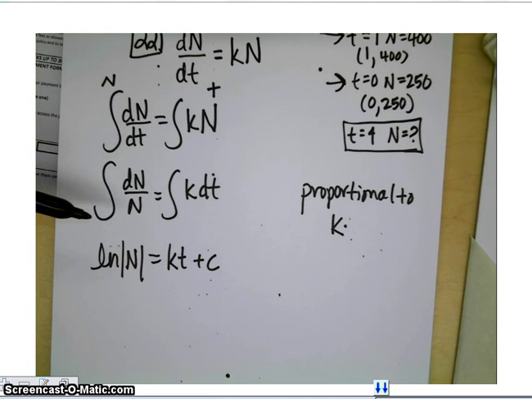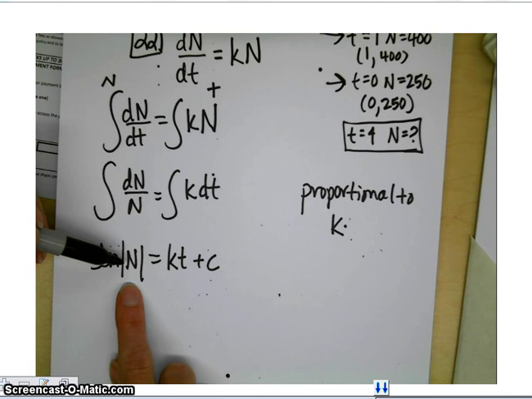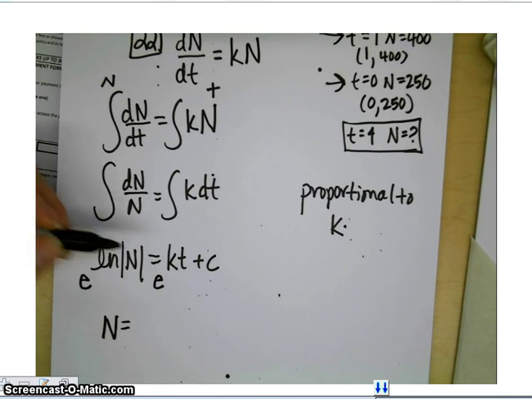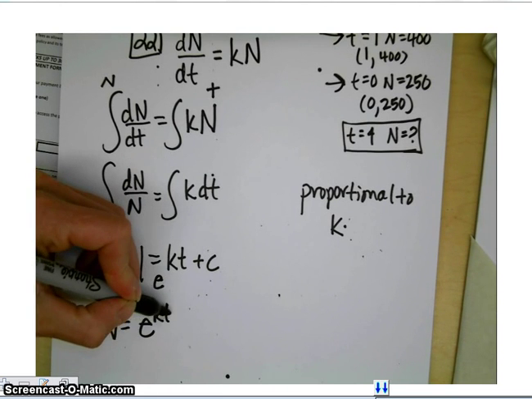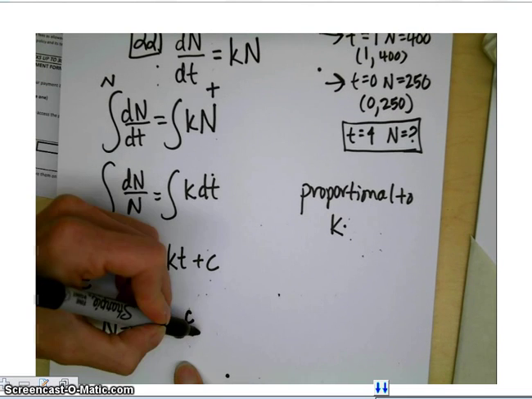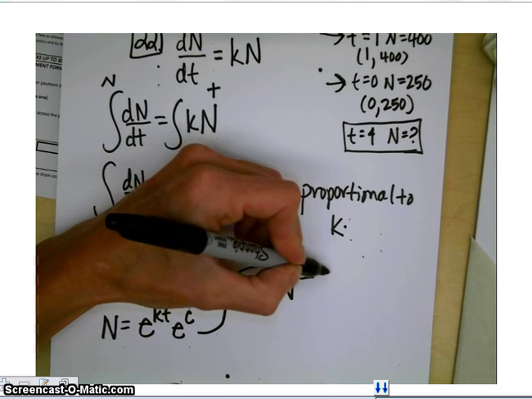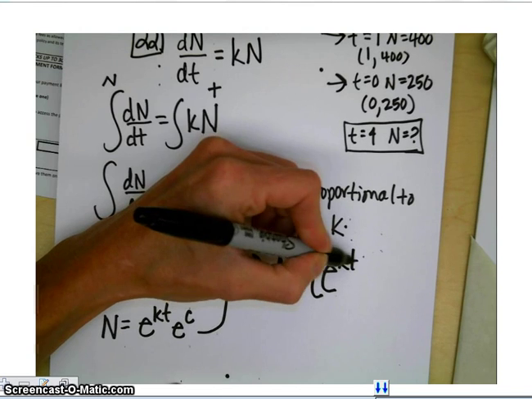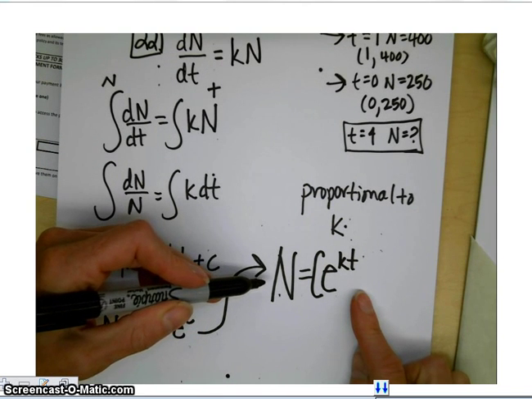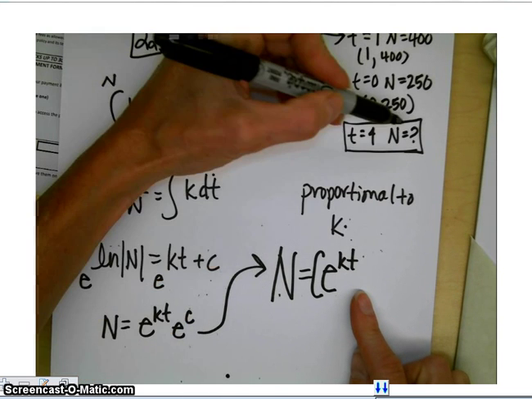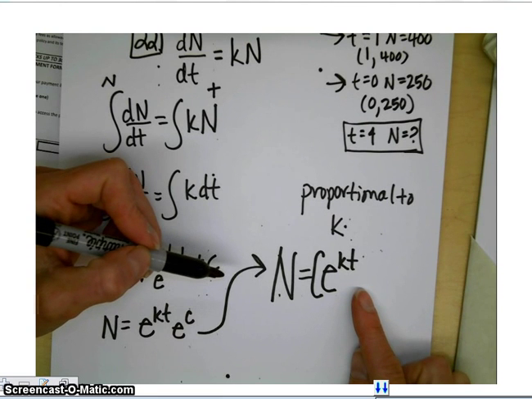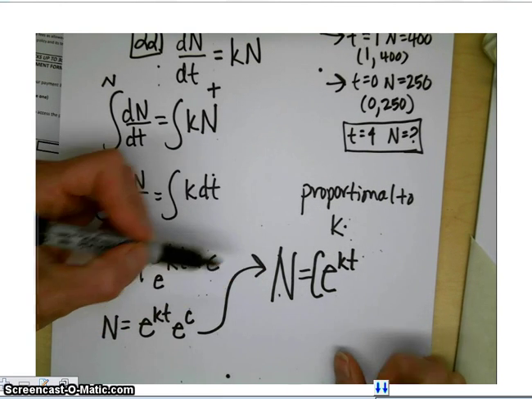Now we're not done. We want to get n by itself here, so we apply e to both sides. And this side becomes n equals, this e needs to be written as the base of both parts. And what do we write that e to the c as? One big C. So I have n equals C e to the kt power. Now, I actually saw quite a few people that were that far. That's great. Now we need to find what is n when t is 4. Try it. Can you put 4 in for t and get a number out? No, you don't know c or k.